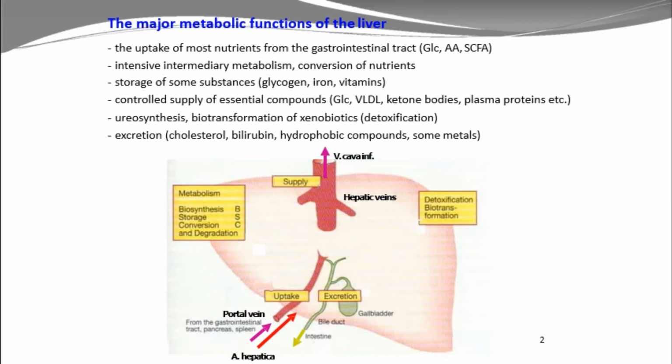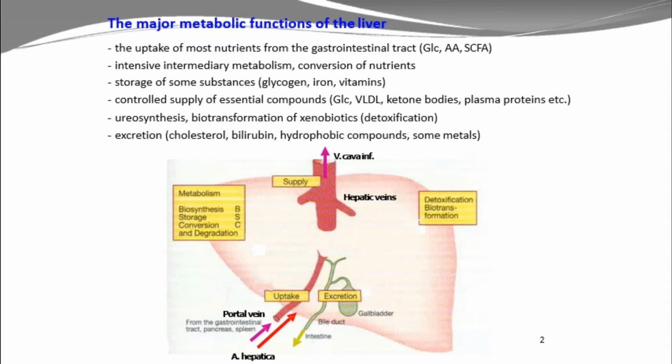The liver is known as a source to supply certain essential compounds as well. For example, when we do gluconeogenesis, synthesis of new glucose, glycogen stored in the liver can be converted into glucose. The liver also plays a role in the metabolism of nitrogen substances, detoxification, and also in secretion of cholesterol, bilirubin, and so on. So let's first start one by one and check what role the liver is playing in all of these.